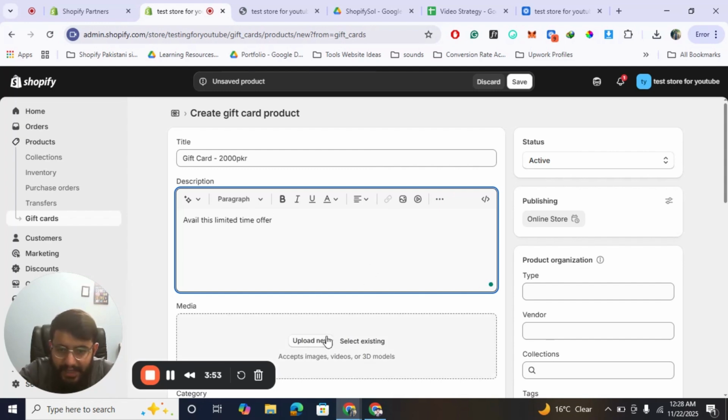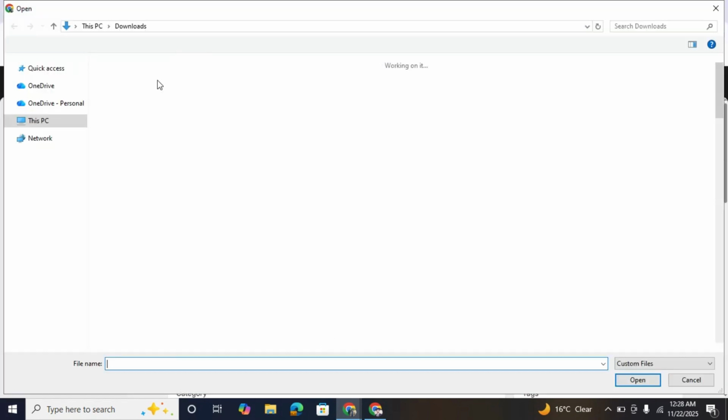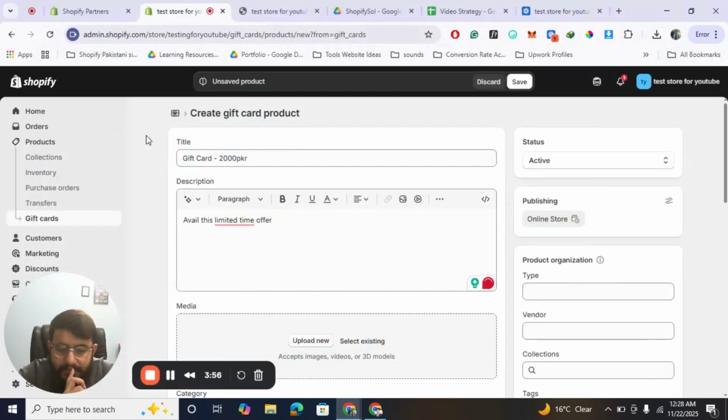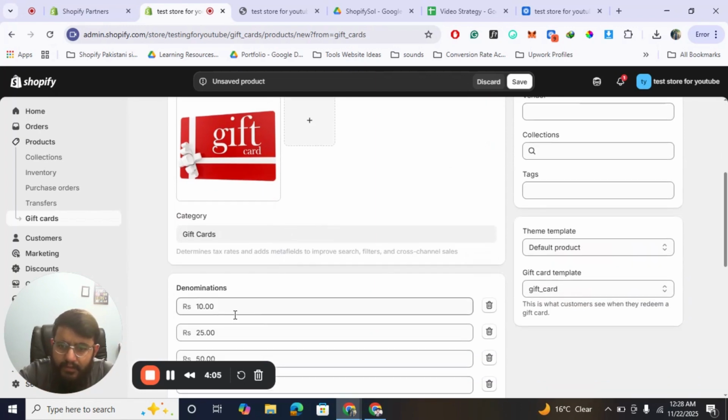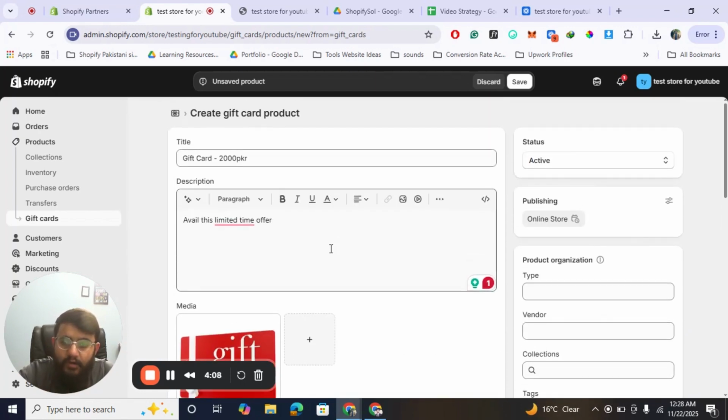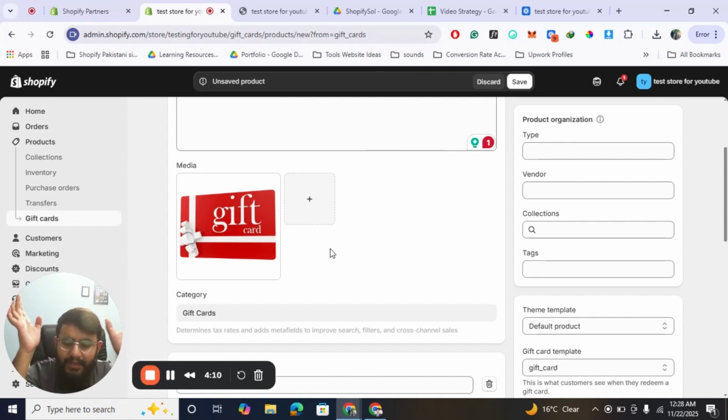Okay, so I will add a media. I've added the media. I've just downloaded this image. You can also add the denomination. You can create multiple discounts, or you can say variations, in a single product.